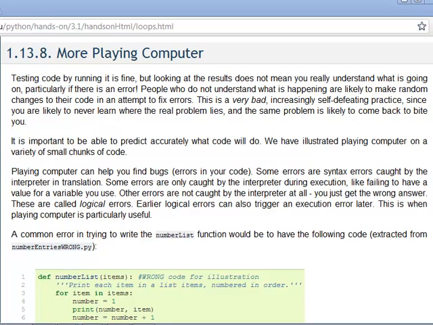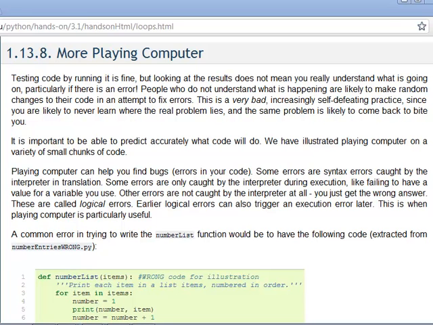Testing code by running it is fine, but particularly when you get an error, that really isn't necessarily enough. You really need to understand what's going on to figure out where your error came from. Let me just mention as an aside here, some people start making random changes in their code. They don't know what's wrong, they don't know what's right, they keep making random changes, and maybe something will eventually be right, and they say, okay, we're set.